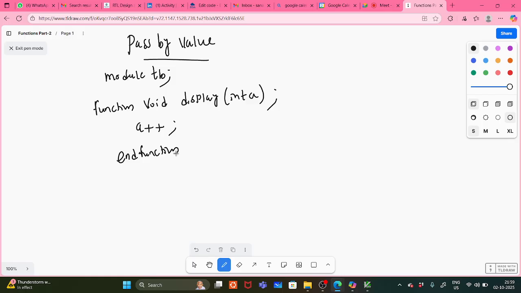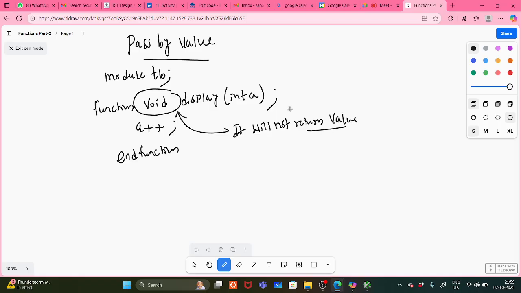So void means it will not return any value.